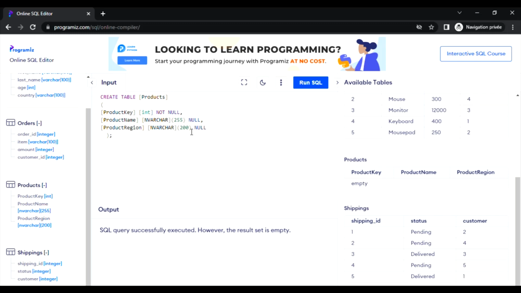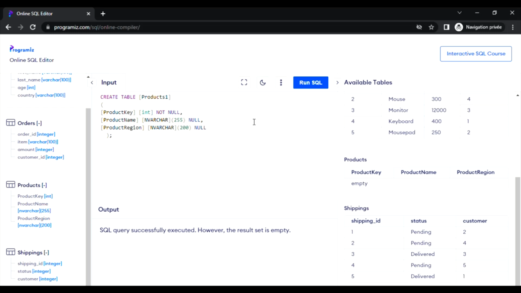Let's now create a new table with an identity column. So we are going to create a table with an identity column. For this, we are going to define an identity column. For example, let's rename this products1, and the product key is the identity column.